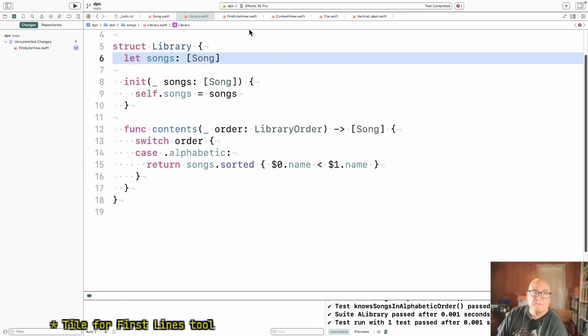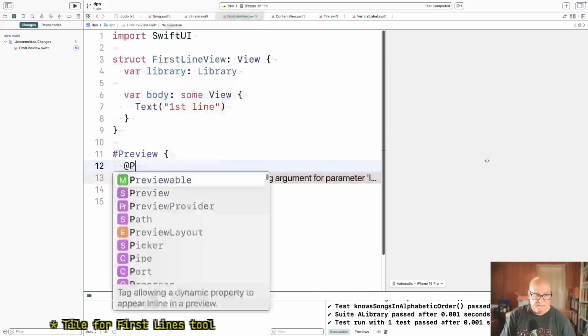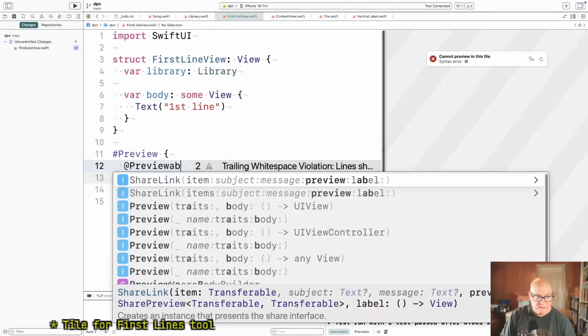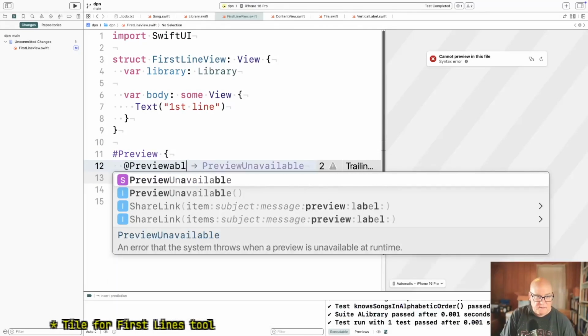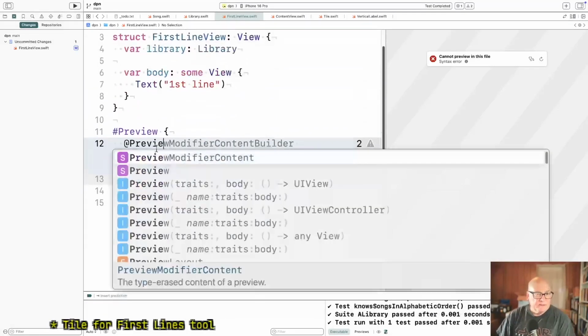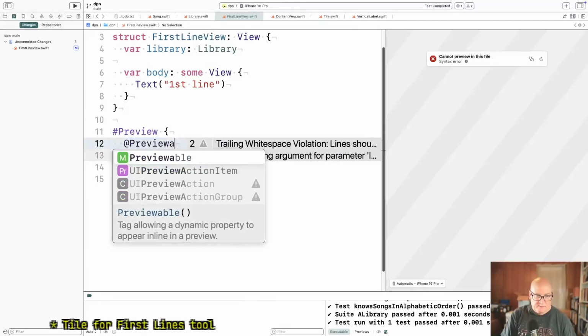Don't know. Okay, and then this, I forget, it's like at previewable. No. There's a way to do this now. I thought it was like at previewable. Yeah.